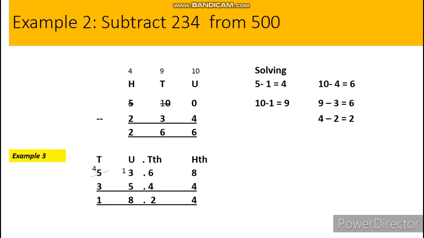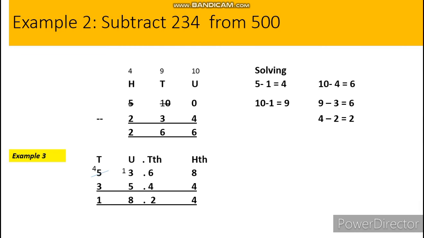Okay, this is another example. While trying to subtract decimals, the first thing, just like addition, is that the decimal points must align together, and after the decimal point you have the tenths and the hundredths. The second is the arrangement. You start from the decimal point, they all meet at the decimal point and spread from there, from the left to the right. Then you arrange it and subtract basically the same way.